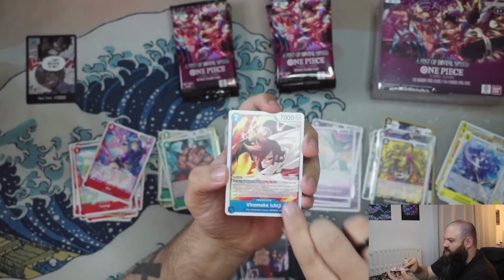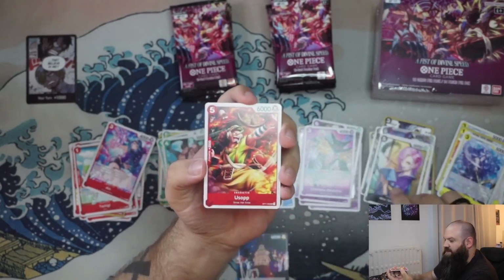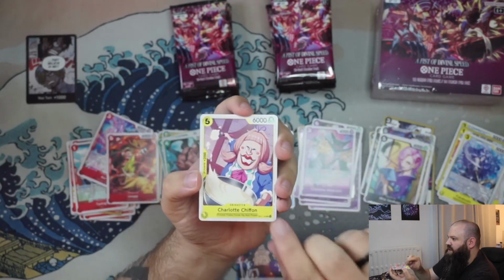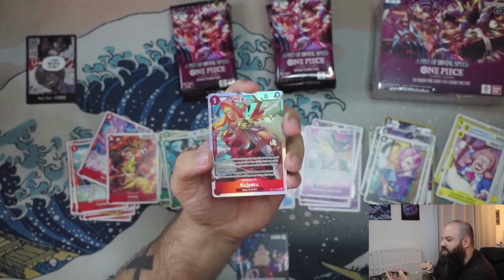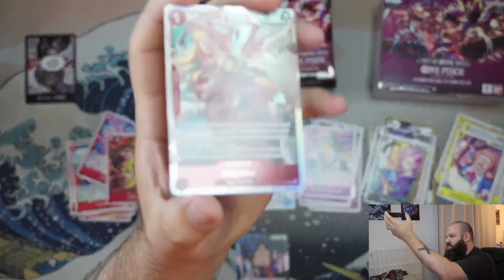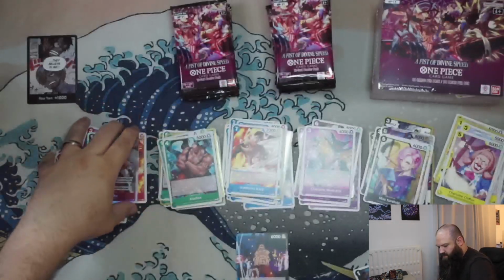We have Fukaboshi, Vinsmoke Ichiji, Miss Sarahebi, Usopp, Charlotte Chiffon, Armaki, and we have Kujiyaku. Pretty cool SR as well.